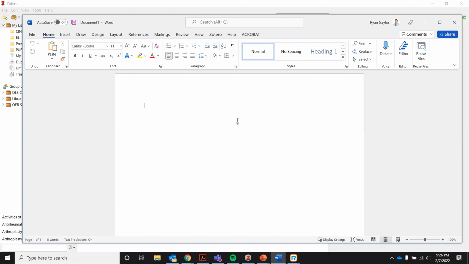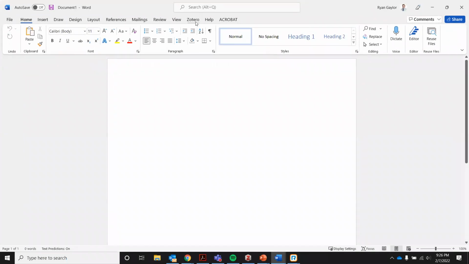And so let me kind of show you how it works. Now, when you download Zotero's desktop application, most of the time it will automatically add an add-on to your Microsoft Word document.